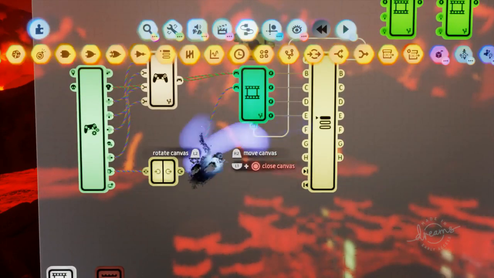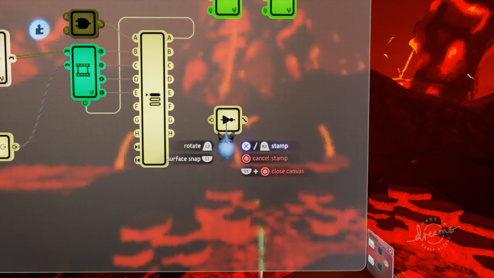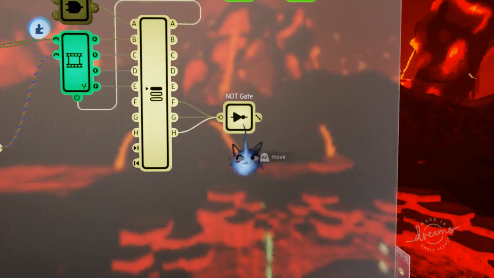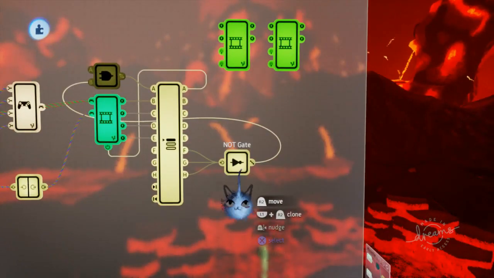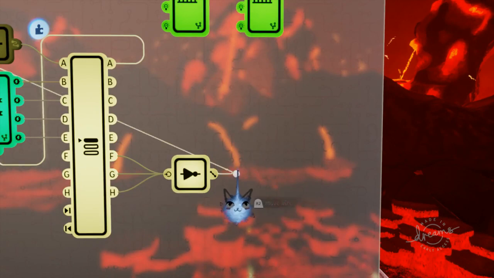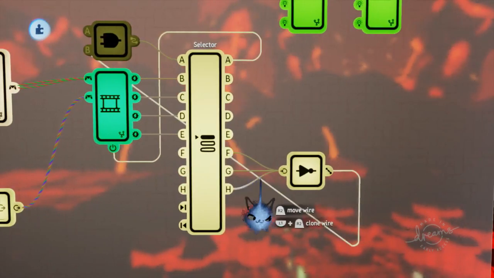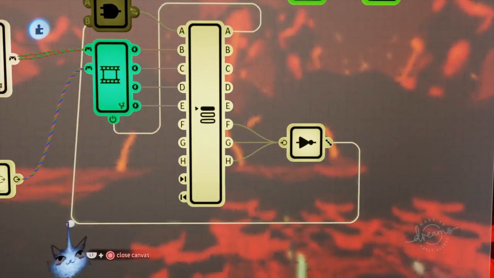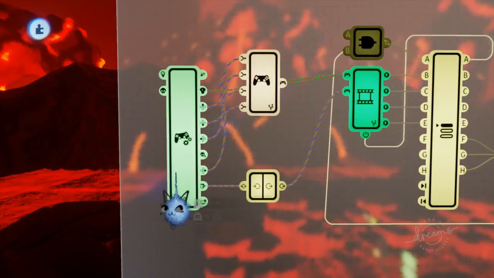So we're going to go ahead and grab a NOT gate, and whenever any of these 3 states are selected, then we cannot go back to the main menu, so we're using a NOT gate. So if these states are not active, then we can go ahead and go back to the main menu when we press the circle button or the back button, which is also on the third page with the enter button.